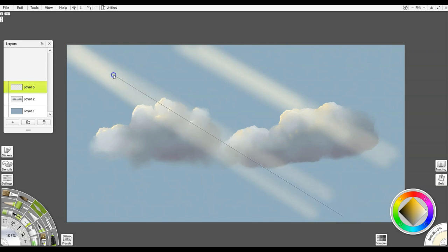You can also go the other direction. If you have a good hand with it, you can just follow it and really soften it by following the direction. So try to stay in the same overall direction that it was, just going back and forth. If you have the patience to do it the other way, you can just keep doing the same line, so you keep your line. I don't have the patience for it, so I'm just going to do it by hand.